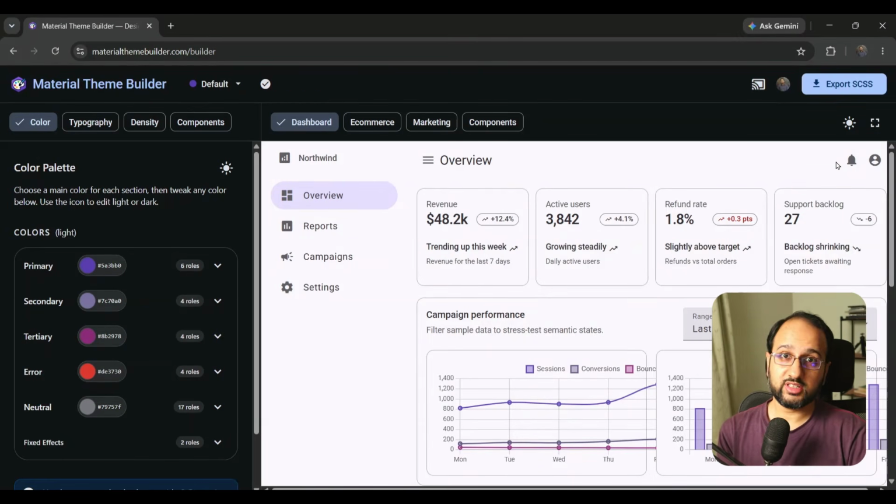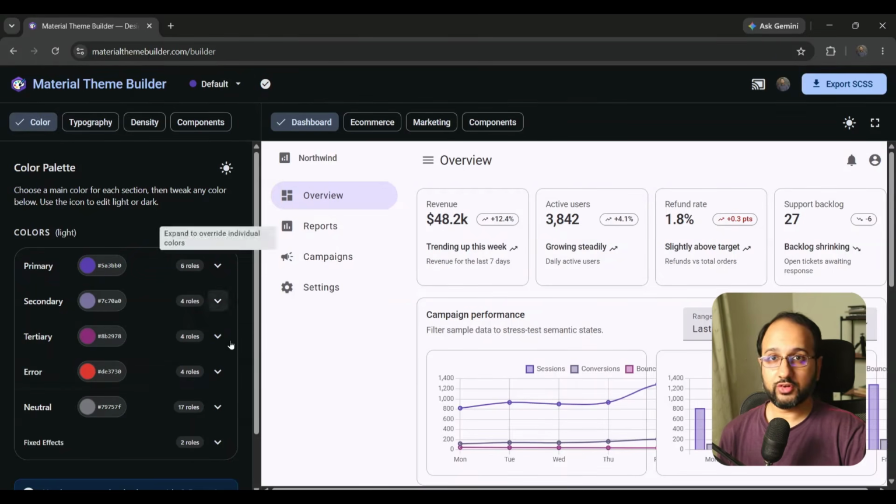But this is not all. I have made major changes. In fact, I have revamped all of the left builder editor as well here. Previously, if you remember, we had two sections here. So we had a side nav here on the left side, and then we had an editor here on the right side. But now I have made it simpler, and now you will see that everything is categorized.